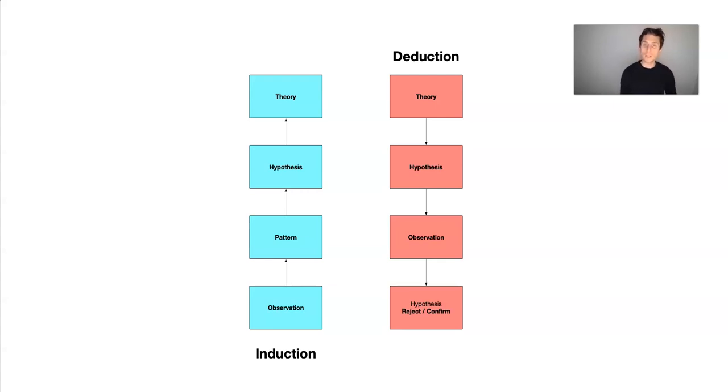Because if we're working inductively, what we're starting out with is maybe some basic assumptions about what kind of area we're working in, and some basic assumptions about who the population and the units of analysis or observation are. But what we're looking to do in the collection of our data is make sense of it on our own through pattern making. And through that pattern making, we'll develop some sort of hypothesis which explains, well, why do students, when they enter a computer lab, automatically log on in the way that they do?